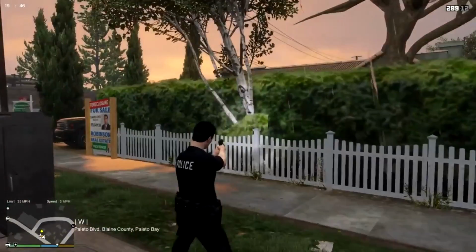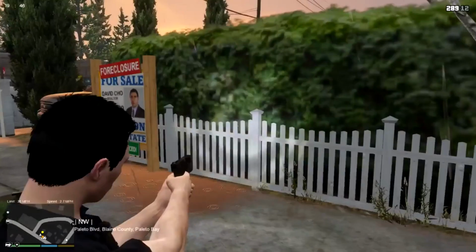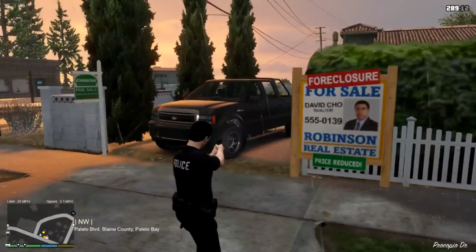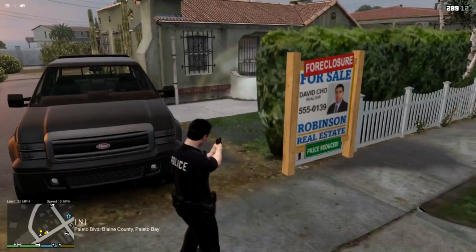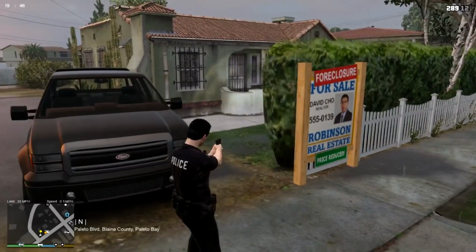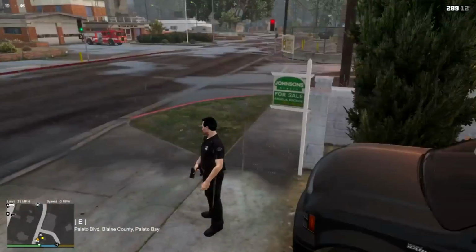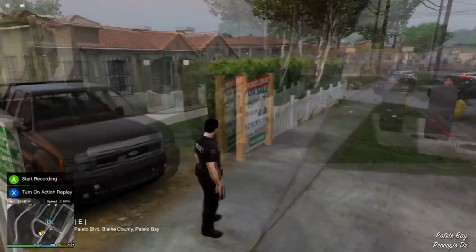Now, if my other officers decide to get here, let's see how it goes. I'll make sure that it doesn't look like there's any avenue to get out on the other side. So, maybe when these guys... Oh, where are they coming from? Los Santos?